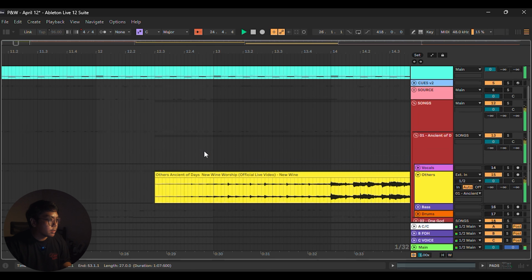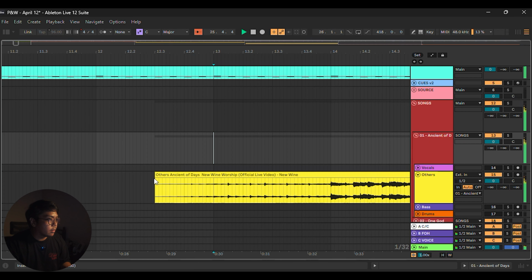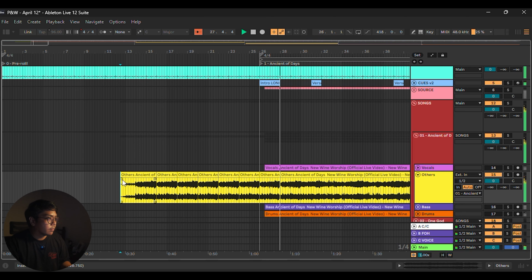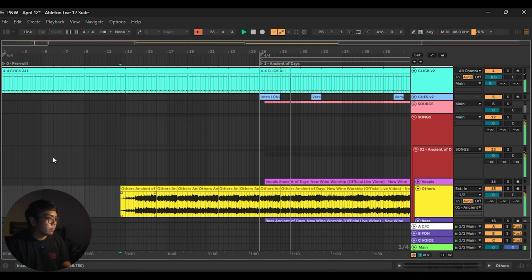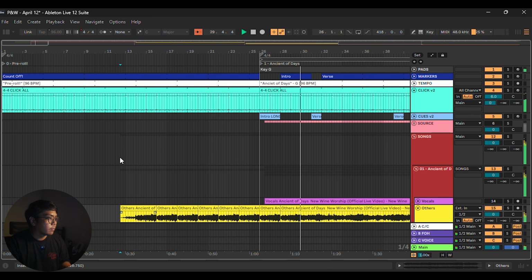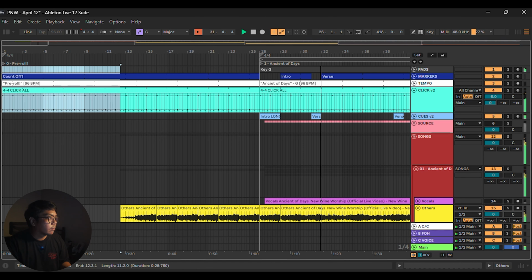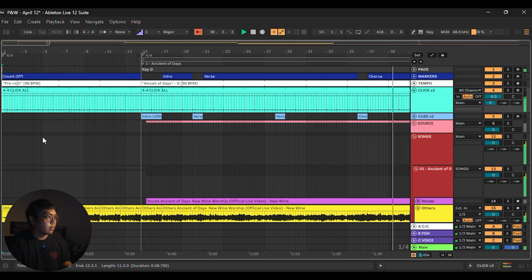remove the excess time. Okay, so if we have here Intro. 2. 1, 2, 3, 4. Verse. 3, 4. And then we control delete. Is that correct? There, okay.